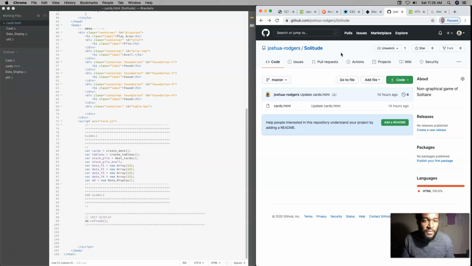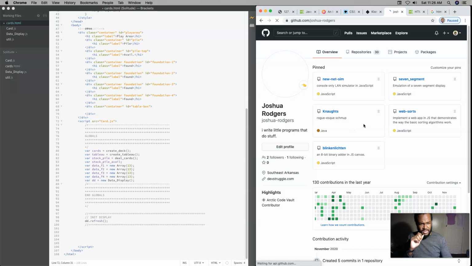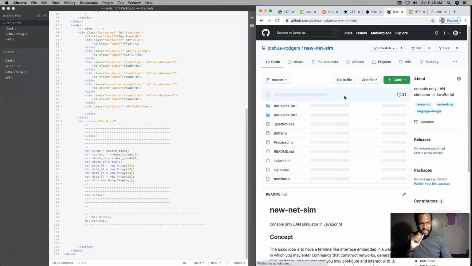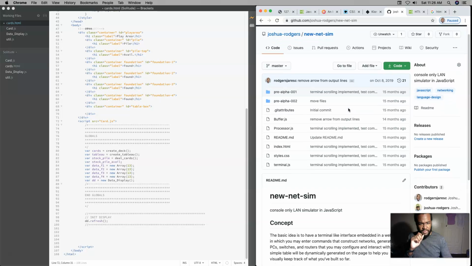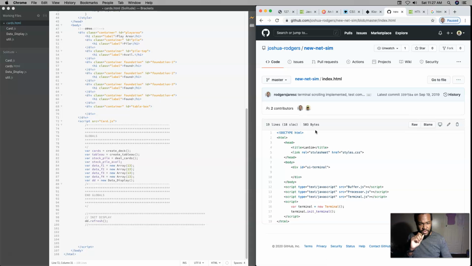I've done this before. I'm trying to remember. It may be that I did everything inside of one class. Let me look in another one of my repos. I did this a while back. Yeah, and this is the main file. Created a new terminal object. Okay, yeah, I know what I did.